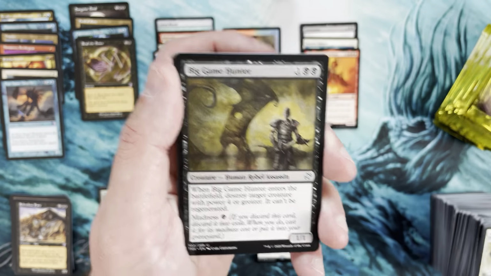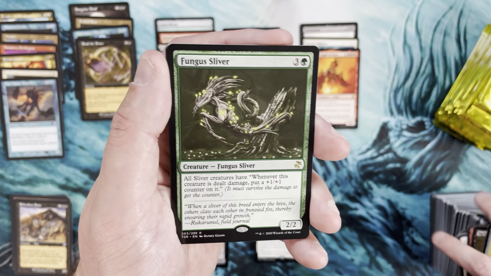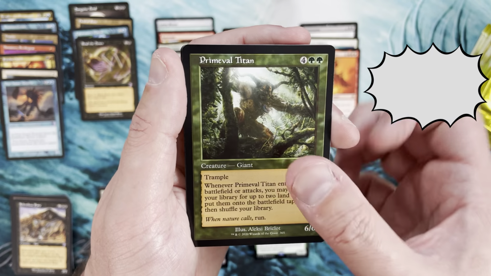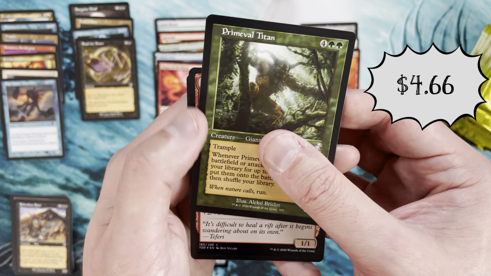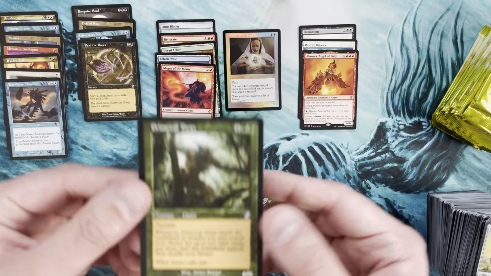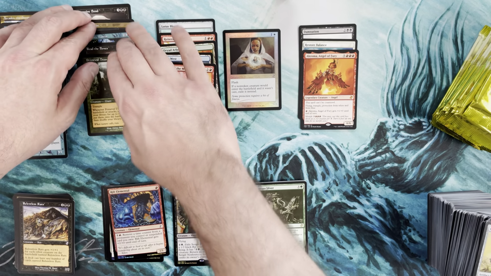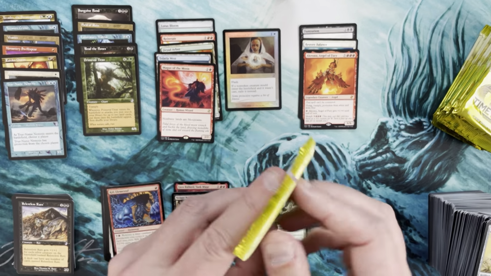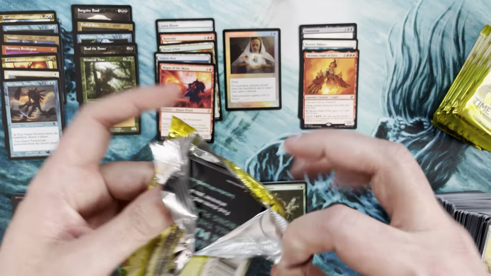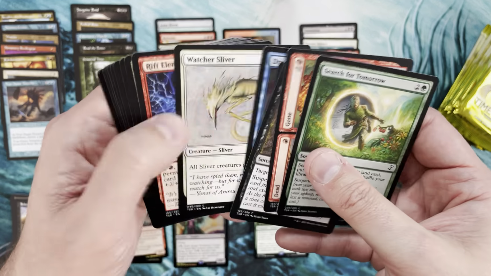All right, Lightning Axe, Big Game Hunter, Clockwork Hydra, Fungus Sliver, and time-shifted card is going to be, ooh, Primeval Titan. Nice. Would love to see that in a time-shifted, huh? We got Rift Elemental. Cool, so we got a foil common behind it. Nice. Primeval Titan, man, if that card wasn't banned in a lot of different places, that card would be even more valuable. As it stands, good old Prime Time is still, I would say, around $5 would be my guess. And that retro frame, that time-shifted border.